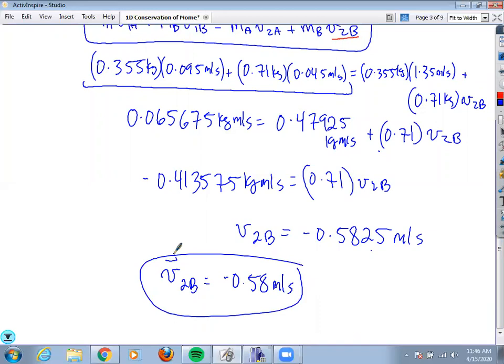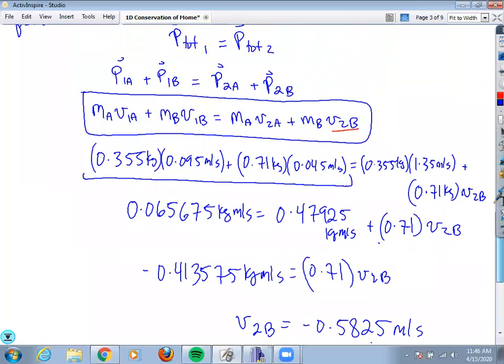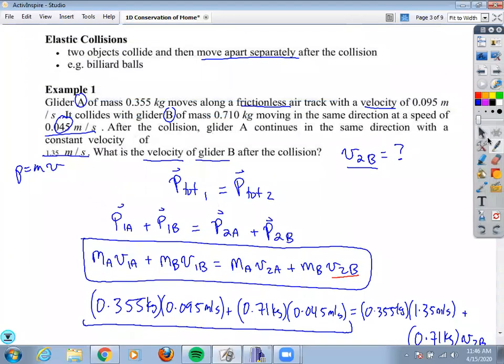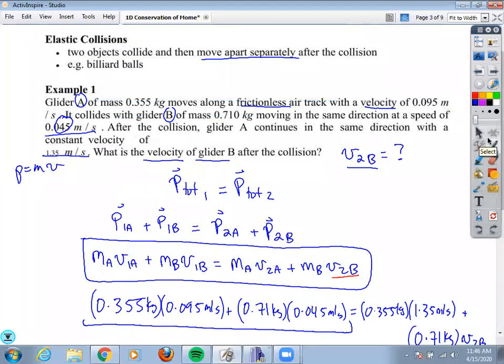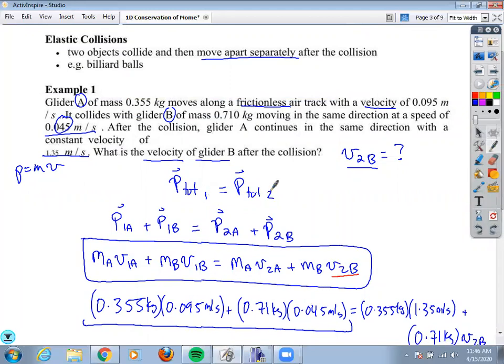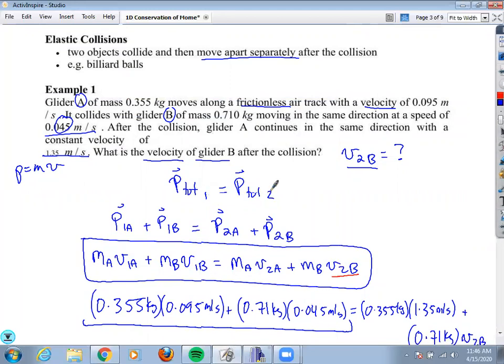And that is how we do the law of conservation of momentum for a one-dimensional collision between two objects that's elastic. Again, we start with the conservation of momentum statement. The total momentum before equals the total momentum after. We divide it up into the fact there's 2 moving objects, and then we break it down into MV because that's the definition of momentum. So the one that I boxed here would be your formula for 1D collisions.